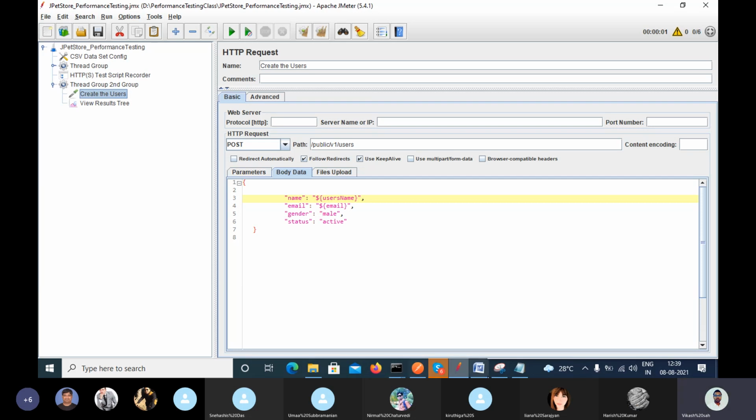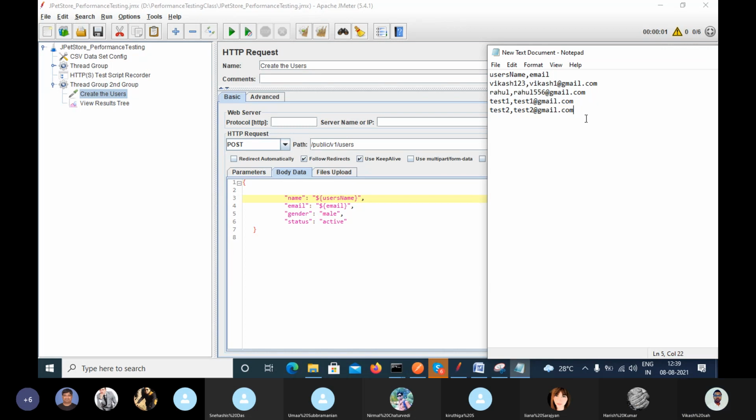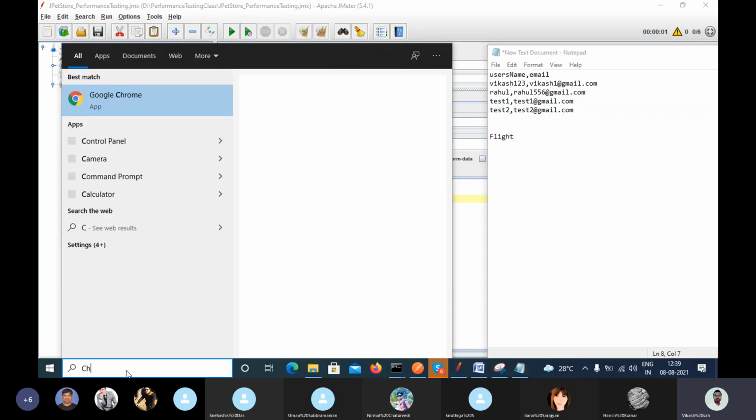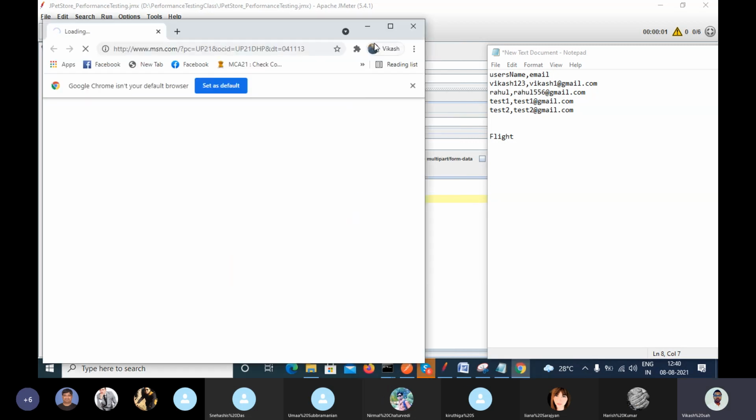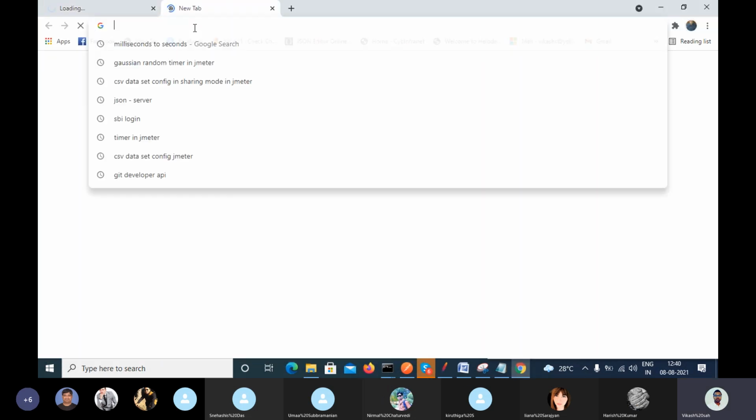Let's suppose we have a flight module. Let me go to Google Chrome, Make My Trip.